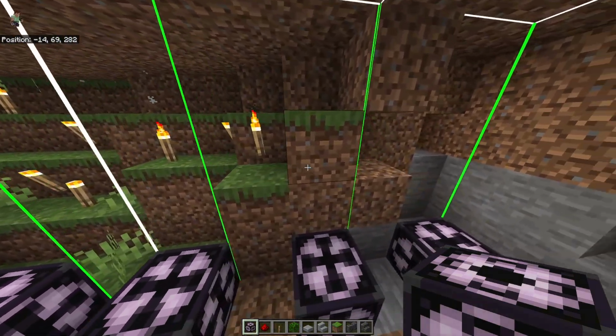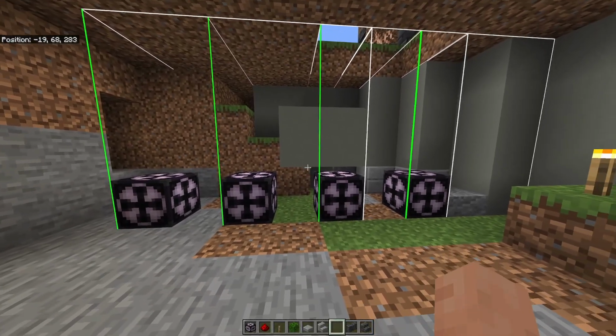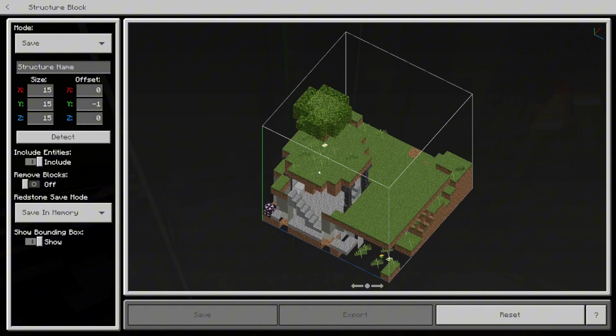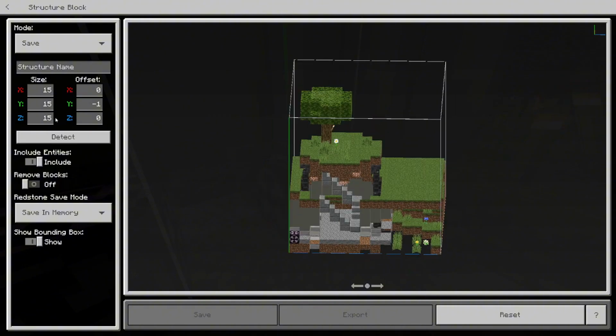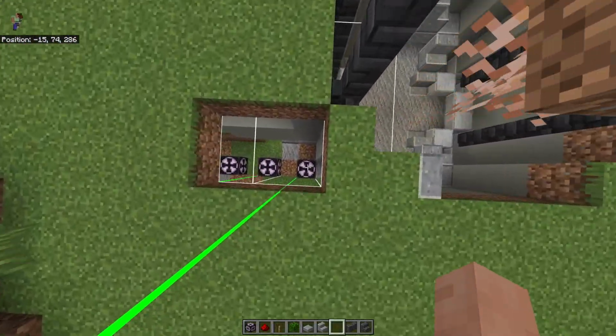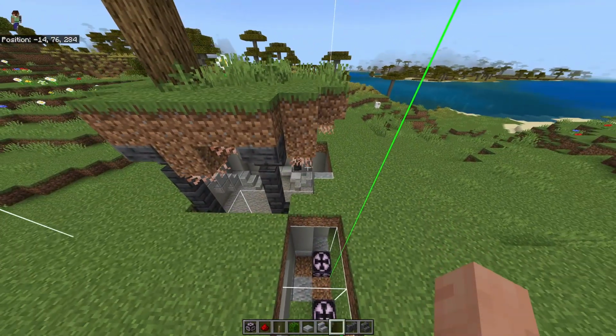If you want a lot more space without mining, you can just use this command. Right, so now that we have this, we're gonna choose one of the structure blocks, and try to set the bounding box to the door size. Important note, while doing all of this, make sure that the structure block is actually outside of the door area, so it doesn't actually get saved.